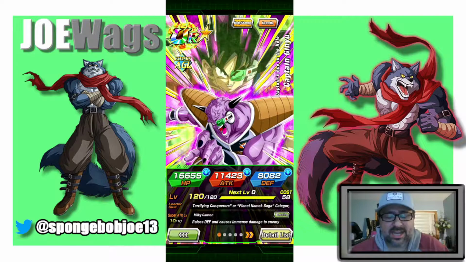So we're going to be doing this AGL Ginyu, we're going to look at his 2 banner units, and then we're also going to do the physical battlefield LR Ginyu, who is actually quite good. So I'm just going to very quickly try to go through the passives, because I know it's a lot.